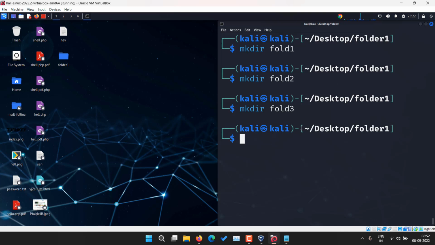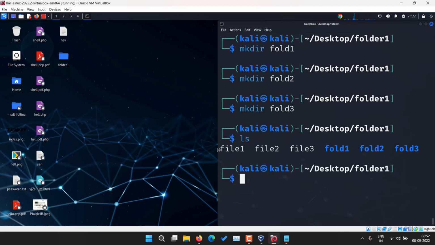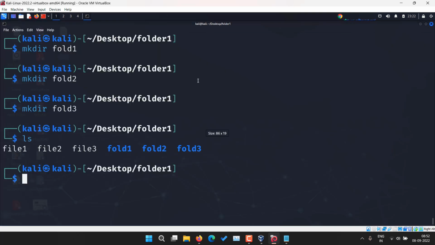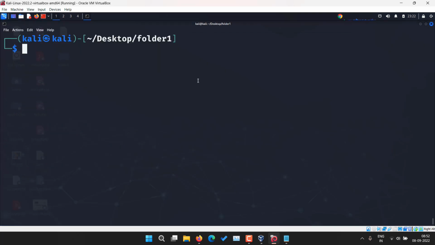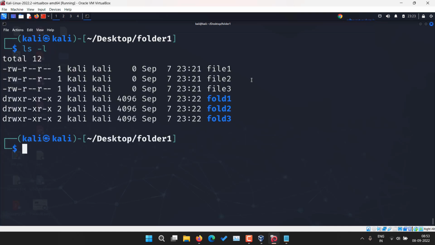Now if you want to see what is inside the folder, you can type the ls command here. We have three files, which are working as text documents, and this is working as a folder. Also, one way to verify whether you're dealing with files or folders is to type ls -l. It will showcase detailed file information. Whenever you have a folder or directory, you can see a special D sign before the permissions. But a normal file shows a normal dash. If you have a directory or folder, it always shows a D.